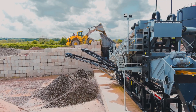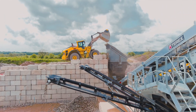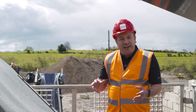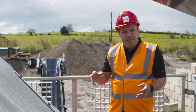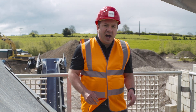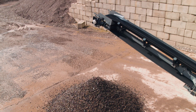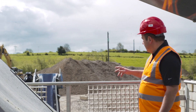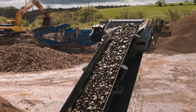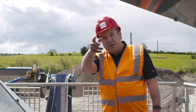The customer here is running 55mm apertures on the top deck, 24mm aperture on the middle deck, and the bottom deck is split into two sands — 2mm in the first portion and 5mm in the second portion. The plus-55mm material goes out on this conveyor, and as we can see today there's not a lot of that in this feed material. The 24 to 55mm then goes out this side where he's getting a good quality drainage stone, well rinsed and clean, and then the 5 to 24mm makes its way up the mid-overs belt towards the AquaScrub.